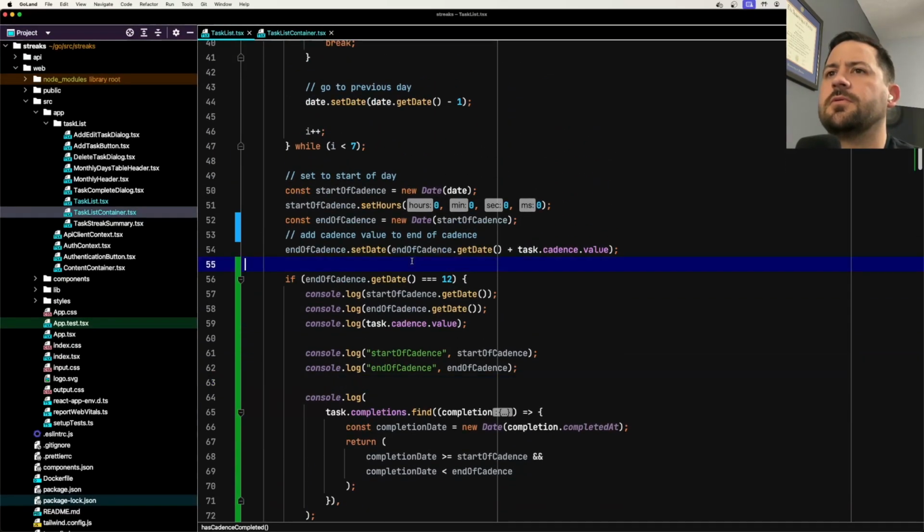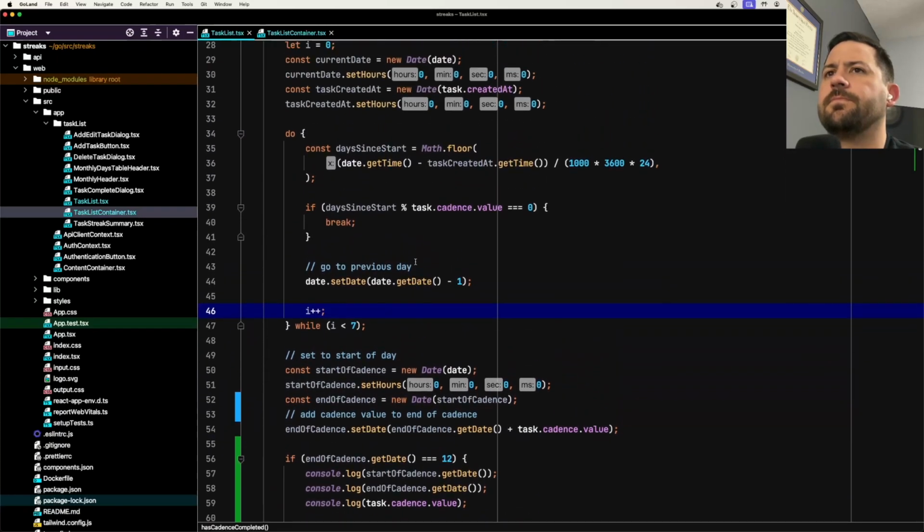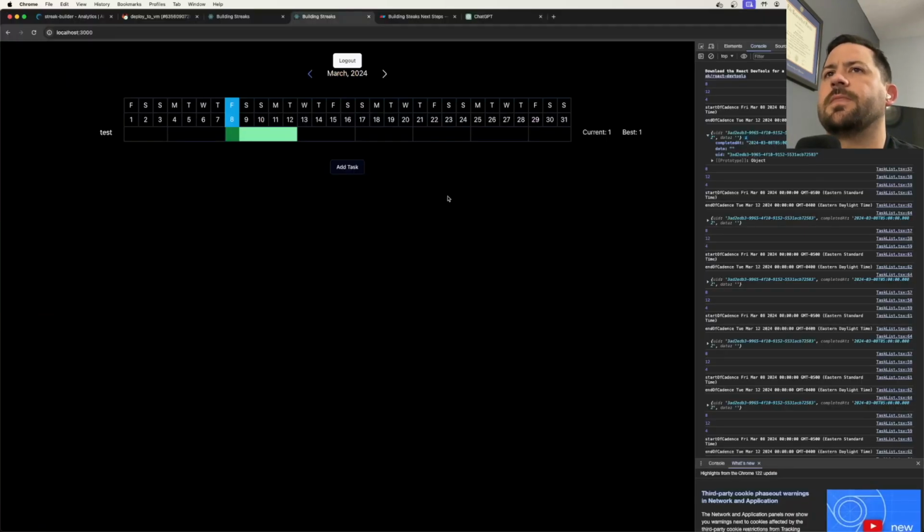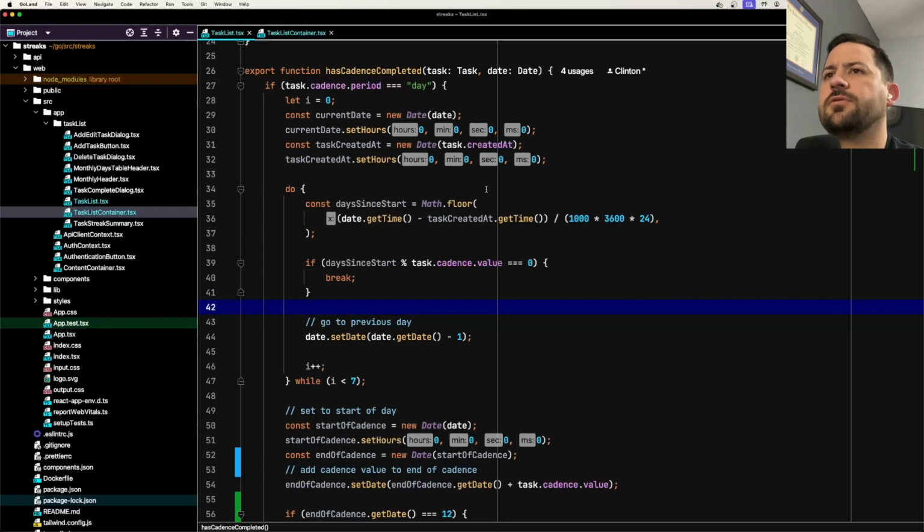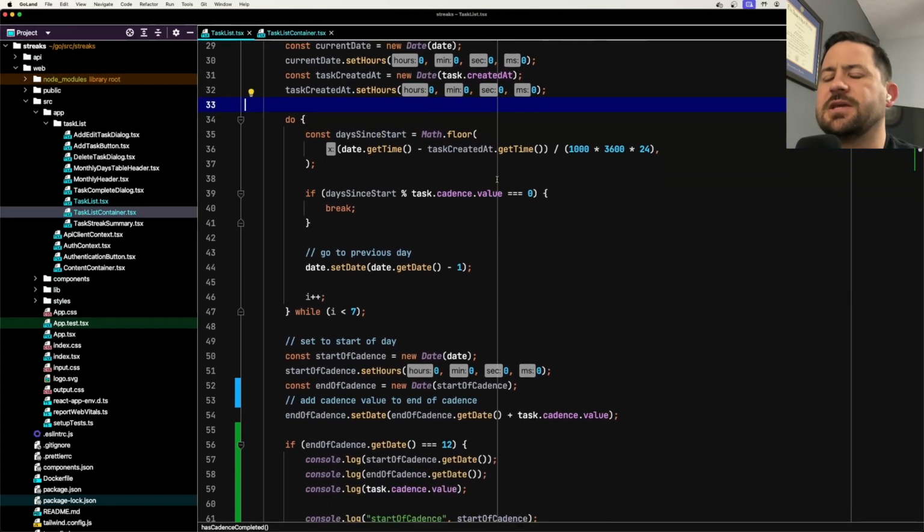Days since start. So we're checking the 12th, and we're trying to ask the question on whether or not the cadence has completed.